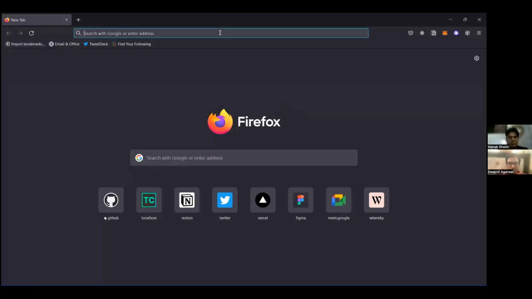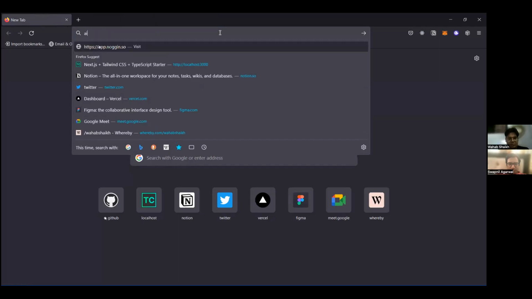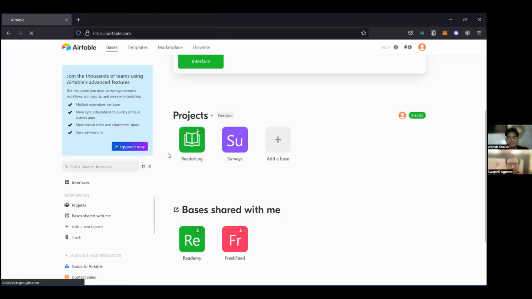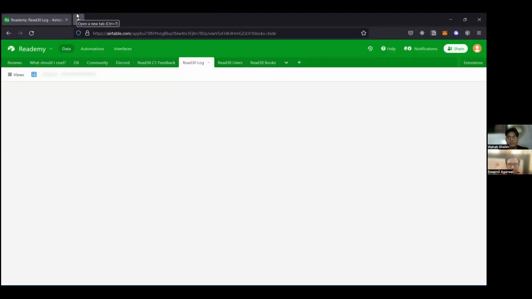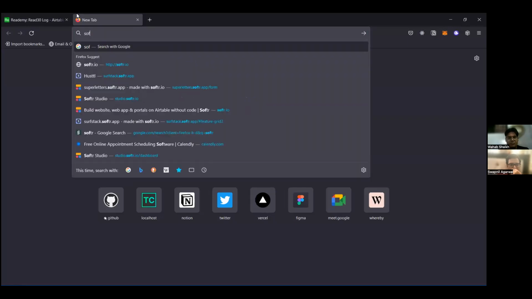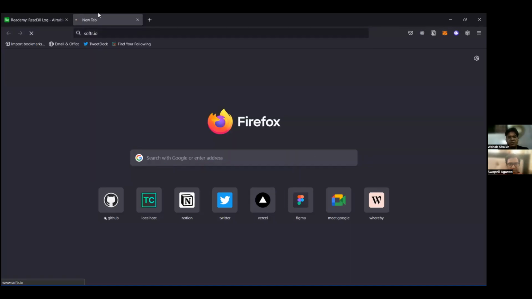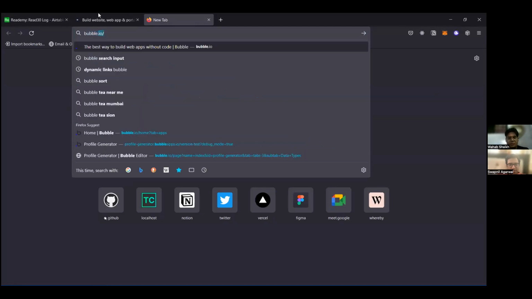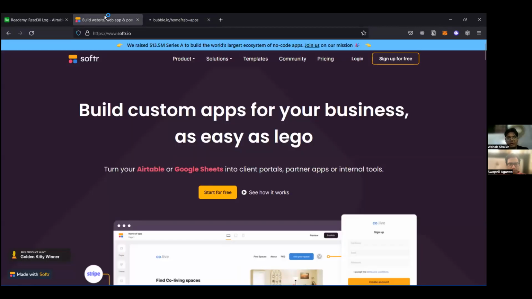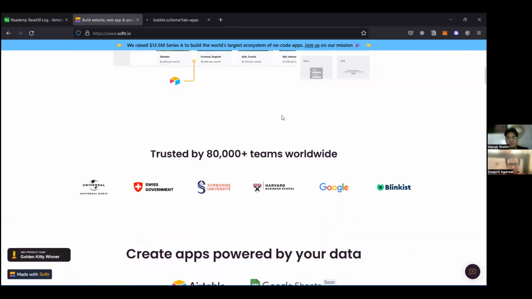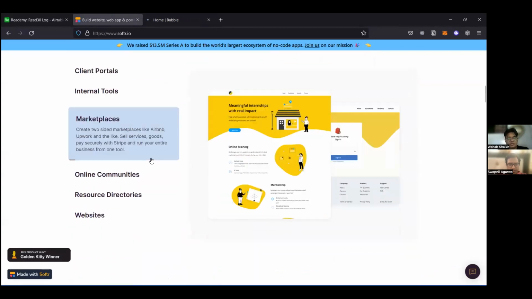So what platform do we want to go ahead with? Either Bubble or software? Because I saw your tweet, so most of the replies were either Bubble or software, right? Right. So maybe let's see a showcase of software and Bubble, and see if there are some websites where there is a dynamic page. Bubble, let's see if they have a marketplace.